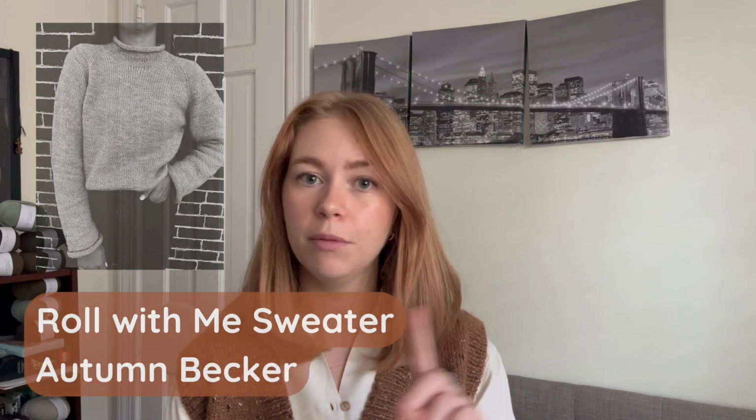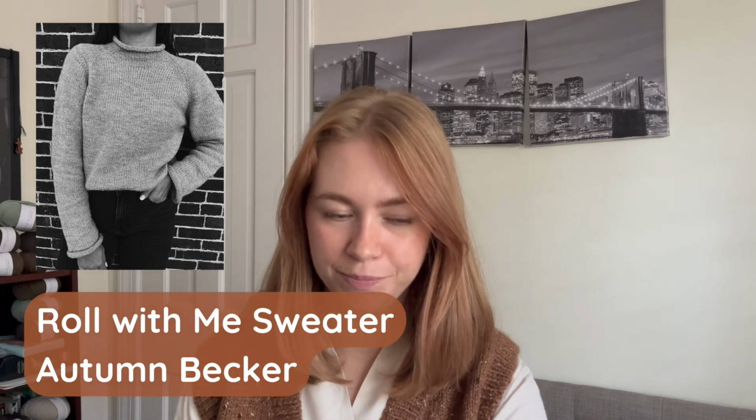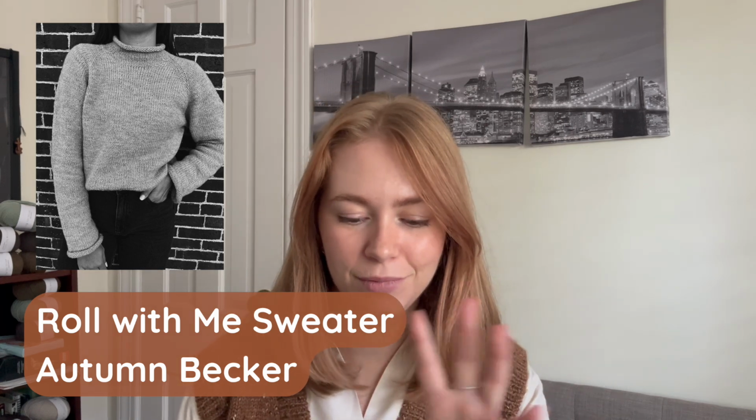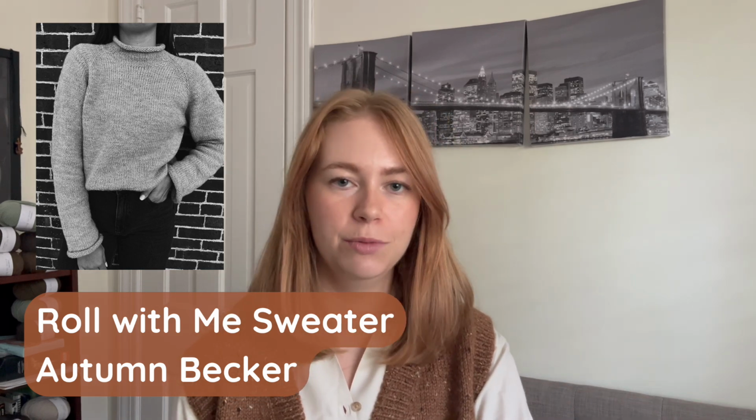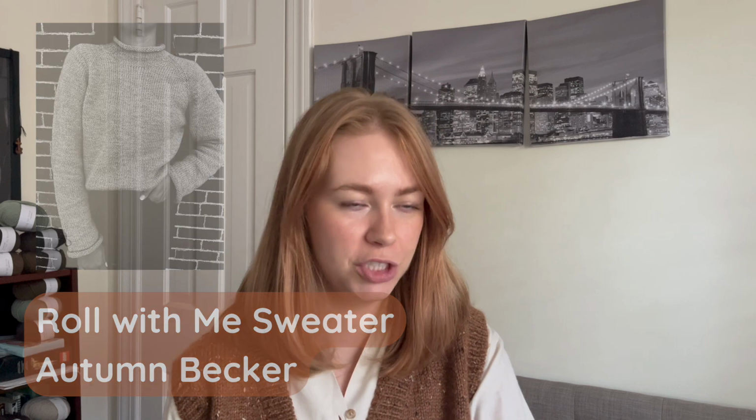My initial plan was to make a scrappy striped sweater with it. The one I had in mind was the Roll With Me sweater by Autumn Becker. That was my plan. And then I could have a fun, like, thrift shoppy looking sweater. It was not going to be an elevated sweater. It was going to be like basically a sweatshirt. That was my plan.